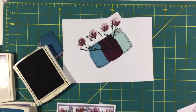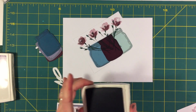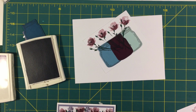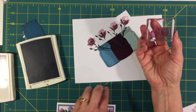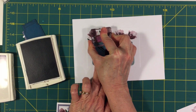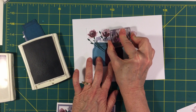Yes. Okay, then we are going to stamp the medium flowers. And we're going to stamp the medium flowers in Wisteria Wonder. So let me bring that in. And this is the same thing. There's a full solid stamp and the little piece that's extra. So first we're going to do the Wisteria Wonder, and we're just going to stamp here and there. And then we're going to go back and add that extra color to give it the dimension.